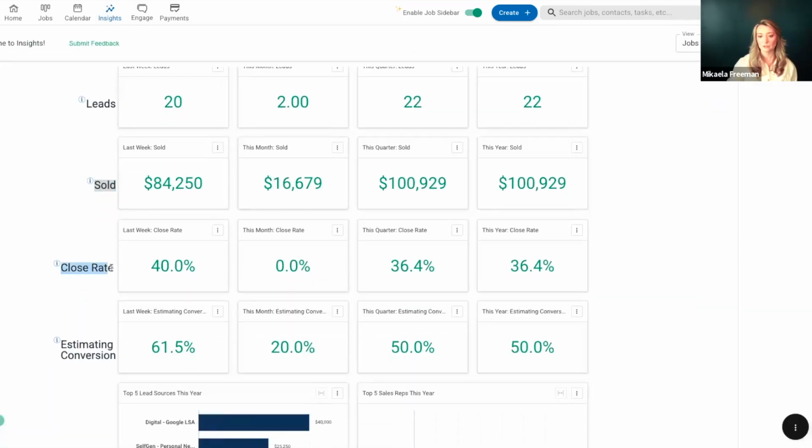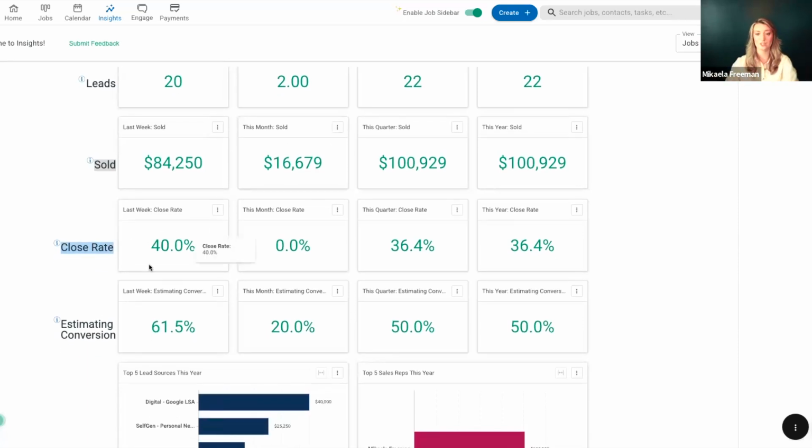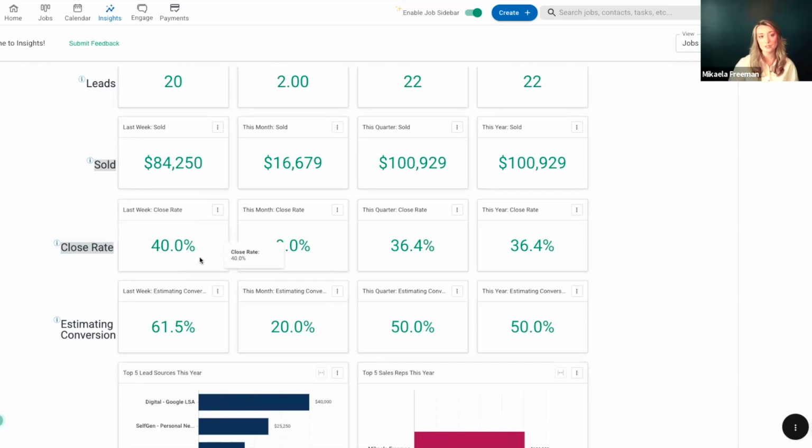Okay. Then we have close rate. These would be jobs that move from a lead stage to a sold stage in that time frame. Okay, so I can click on my little eye here for any of these. Close rates show the percentage of leads collected in a given time frame that move to the sold stage. So it would have entered the lead stage and moved to a sold stage in that time frame.